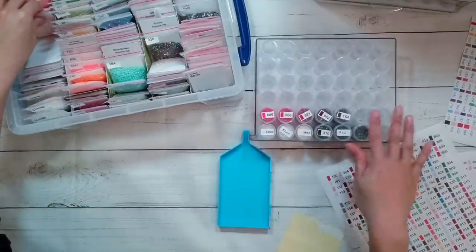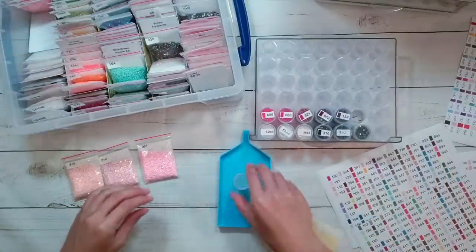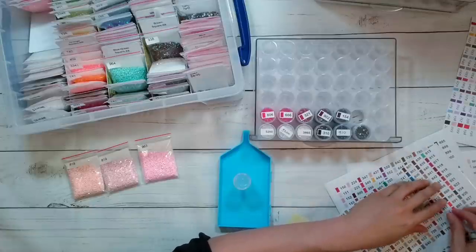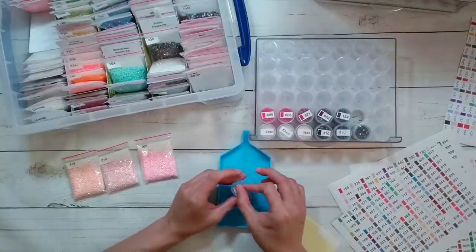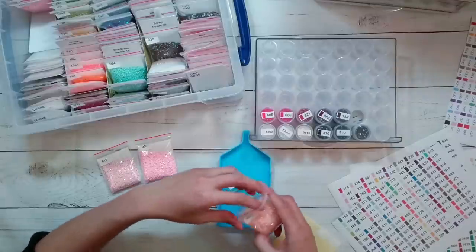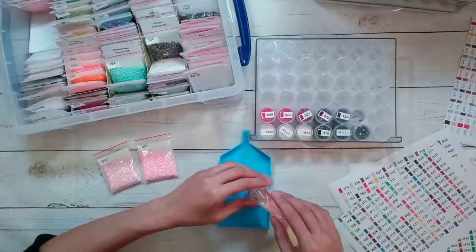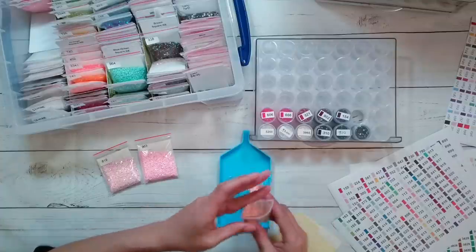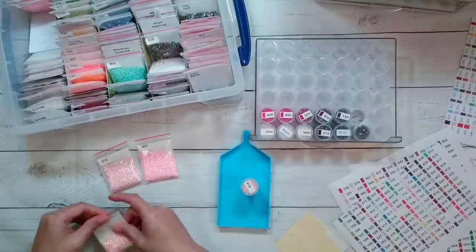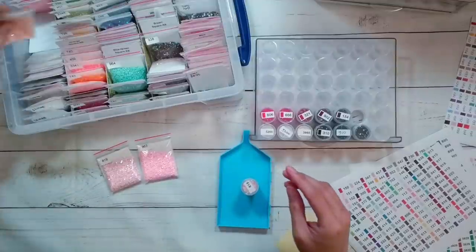I'm continuing on with the pinks - there's a lot. I was doing string art but instead of the normal way with nails on a wood board, I was doing a budget version. Since I didn't have a garage, I used two or three pieces of cardboard put together with contact paper over it, and pins for sewing instead of nails. My string was the same thread people use in cross-stitching - I bought a multi-pack.